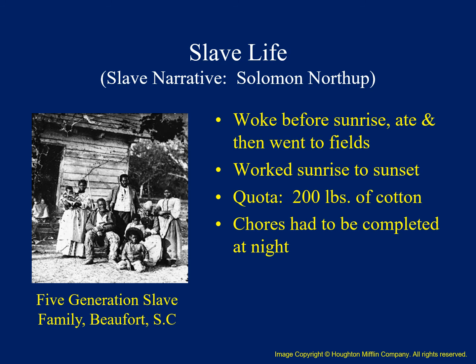The autobiography of Solomon Northup, a slave narrative that's really powerful, offers tremendous insight into what life was like for slaves. Generally speaking, he described that they would have to wake up before sunrise, eat a quick meal, and then go out into the fields. They would work from sunrise to sunset, with a short break, maybe around noon. He was expected to pick a quota of at least 200 pounds of cotton each day. In addition to that, chores had to be completed at night once someone had completed their daily tasks.